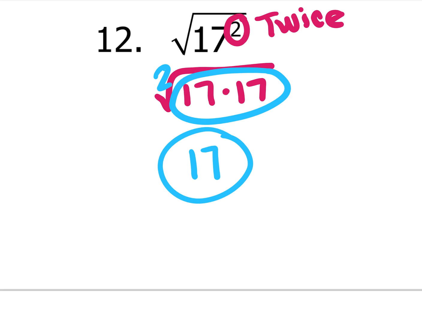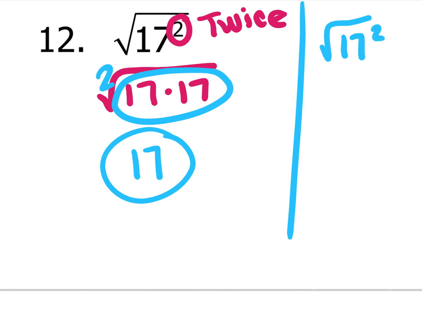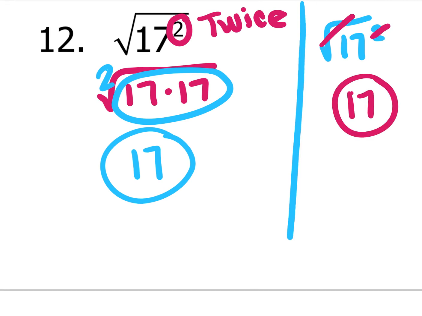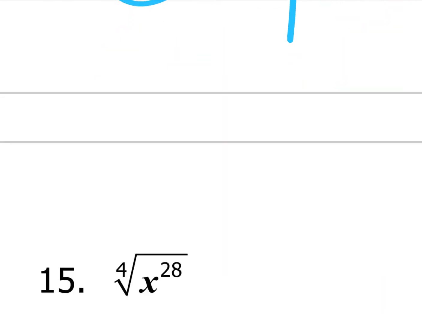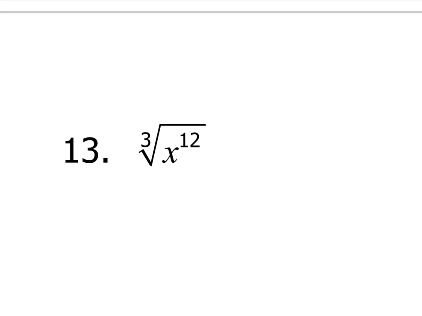If you understand that the opposite of squaring something is square rooting something, you can go straight to this, right? Because you know that the square root of 17 squared, if this is the opposite, the square root and the squared are going to cancel each other out, and you're just going to have what's left inside the radical. It's going to work out like that every single time. And we're going to work on that a little bit more today and on Wednesday, because on Wednesday that's going to be really important. Okay, we got a couple more like this, and then we'll talk about some other types of problems.